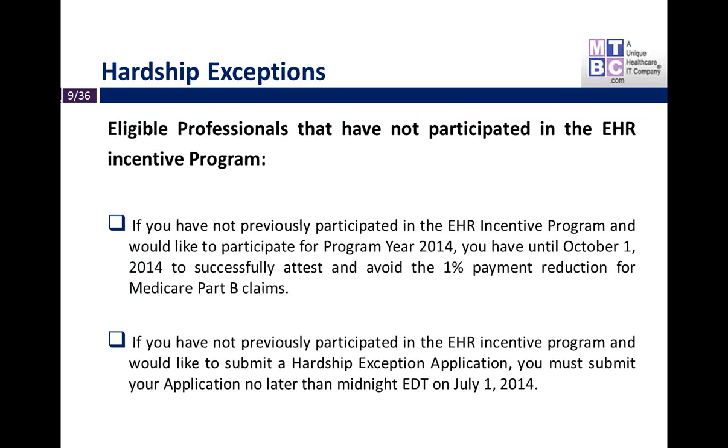Now, the hardship exceptions application. Initially, I would just let you all know what exactly the hardship exceptions is all about. This is basically a set of approved excuses for not being able to participate in the meaningful use program. CMS has introduced the hardship exceptions to take into consideration factors that made it not feasible for providers to be able to meet the meaningful use requirements.